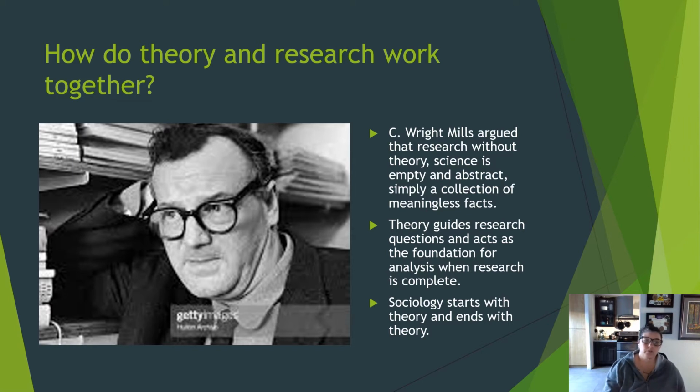How do theory and research work together? So we've kind of started from this assumption. We kind of talked about it a little bit, right? C. Wright Mills, who's the theme of this whole class, argued that without theory, you basically have nothing. Science becomes abstract. It becomes essentially too easy to manipulate if you ignore the theories of the times, and it just becomes a collection of facts.